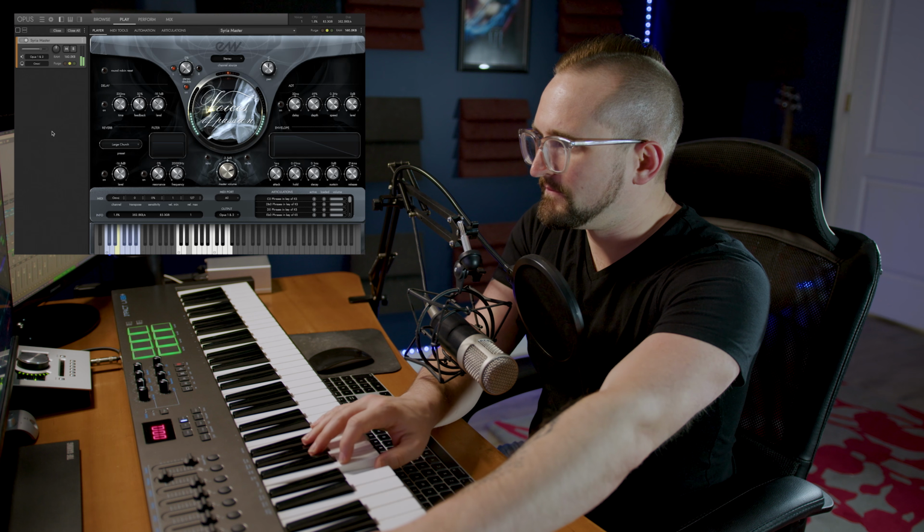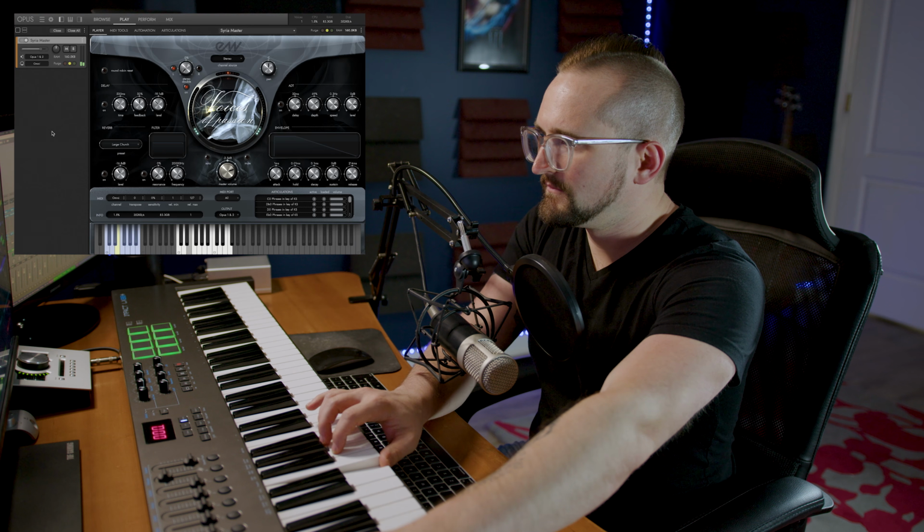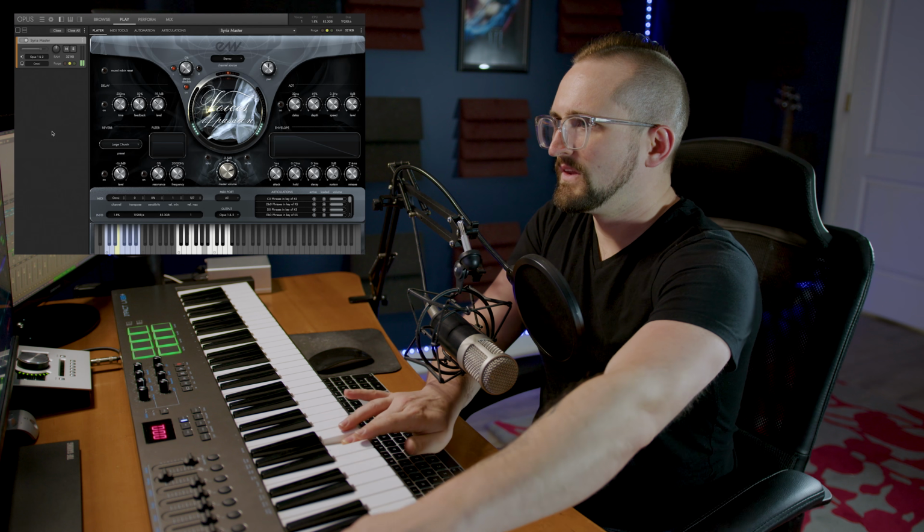So watch as the RAM usage slowly ticks up as I trigger these phrases. So this feature can be a real game changer, especially if you are working with limited RAM.